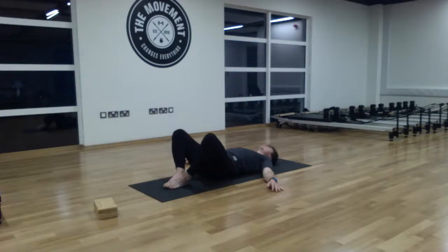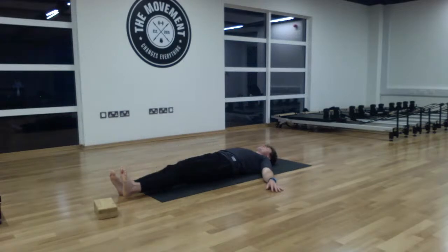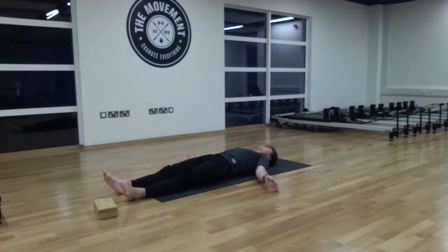We just draw both knees together. Okay, we'll extend out both legs. We turn the palms just to face the ceiling here. So your final posture is your most important posture. So just try and relax the body. Just let the shoulders sink back to your mat. Let both feet here just drop out to the side.